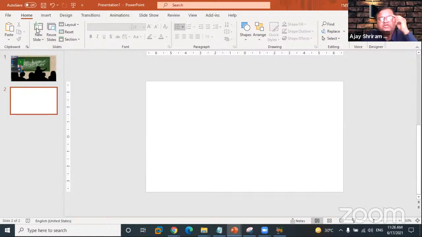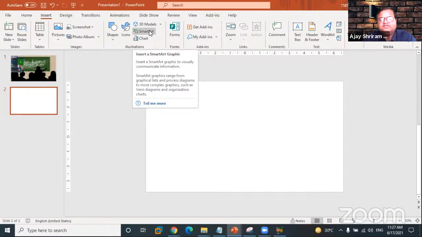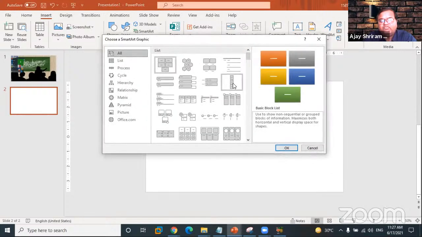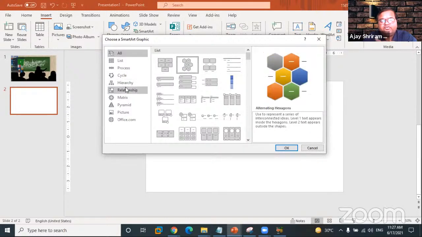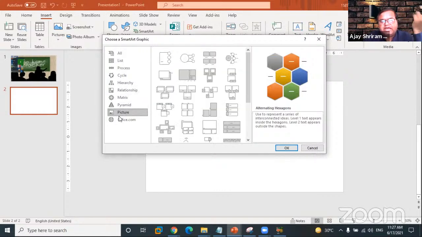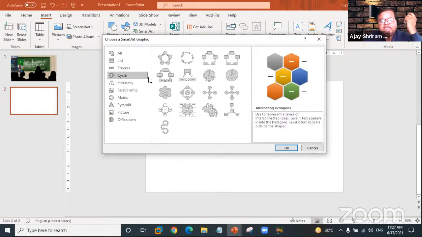Because if I want to tell how to insert it, I will tell you, ma'am, just a minute. For example, if I want to demonstrate, there are various options to insert a shape. There is a model, there is a chart, SmartArt is there. This is very interesting, SmartArt. Probably we all are working on some presentation. I want to show some data flow. I want to create some kind of relationship chart, pie chart, matrix, pyramid, all the stuff is there. And if you want to use it, you can simply click any one of it.